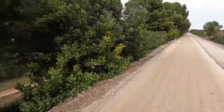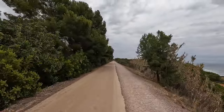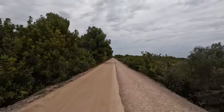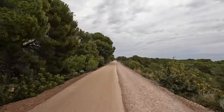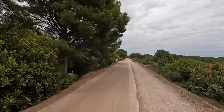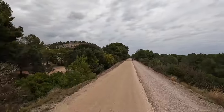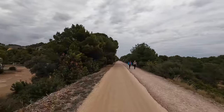A greenway like this really highlights how brilliant the rail-to-trail idea is. When a rail line is abandoned, these places can often become dangerous eyesores. Instead of leaving them unsafe and neglected, converting these paths into trails turns a liability into an asset. An embankment like this one keeps users safely away from vehicle traffic. In addition, rail lines are not typically very steep, so they work great as a comfortable place to ride for all users without too much effort.